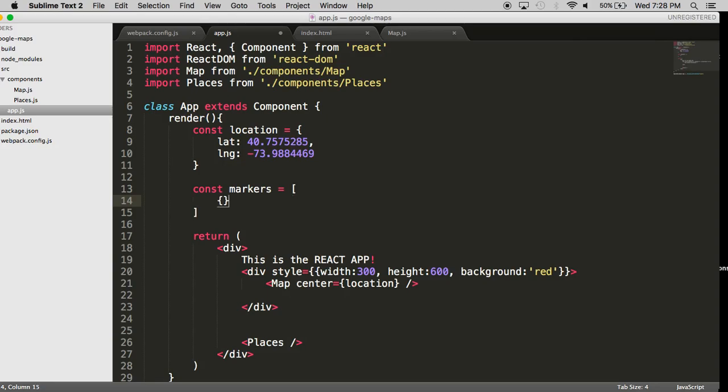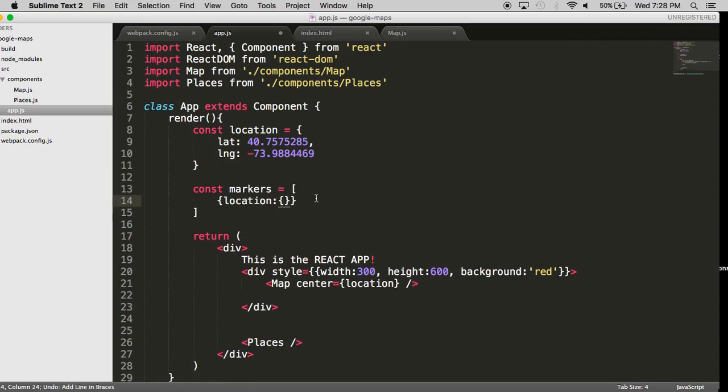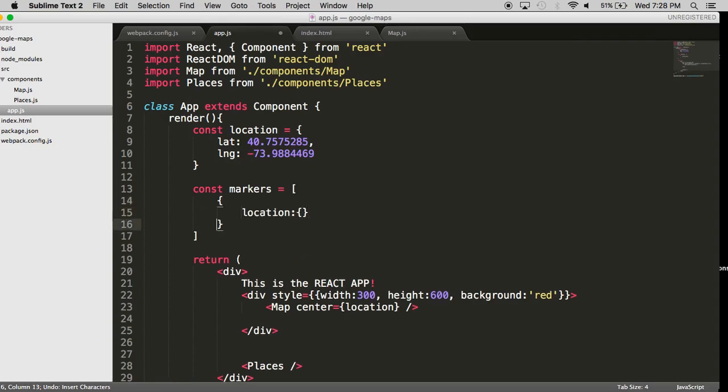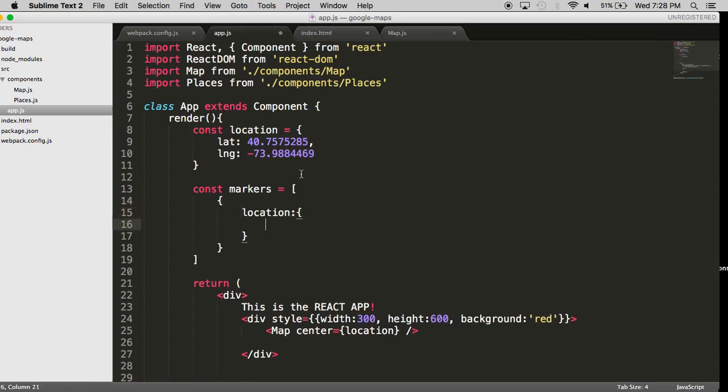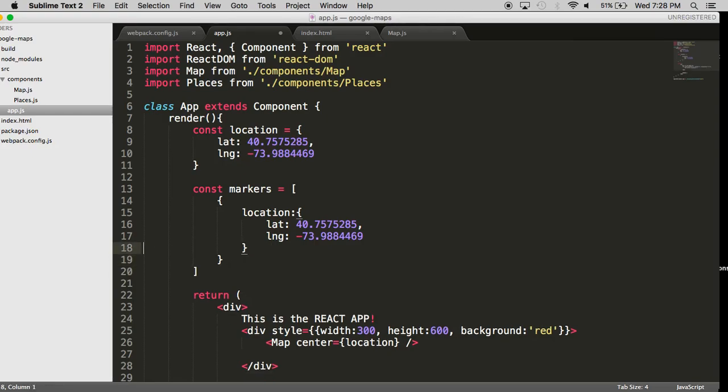And this is going to be an array of pins with location. Okay, so we're going to have an array of one object. We're going to render one marker for now, and that marker is going to be the same as the original location.